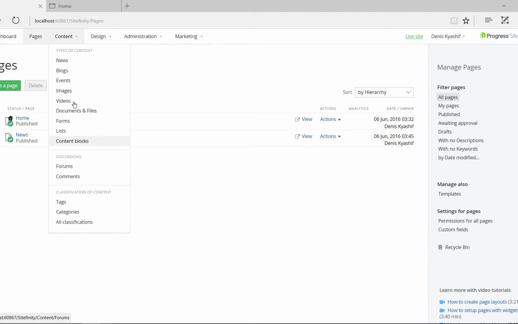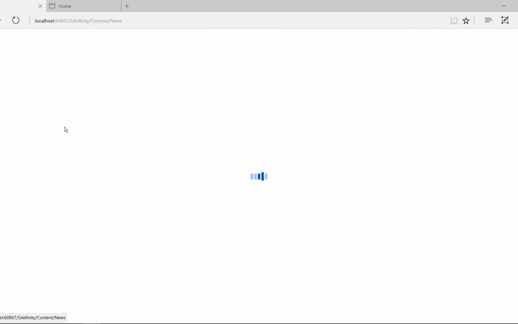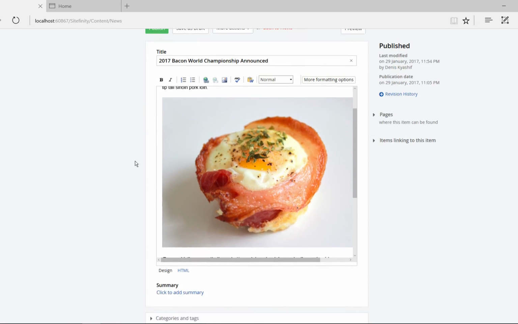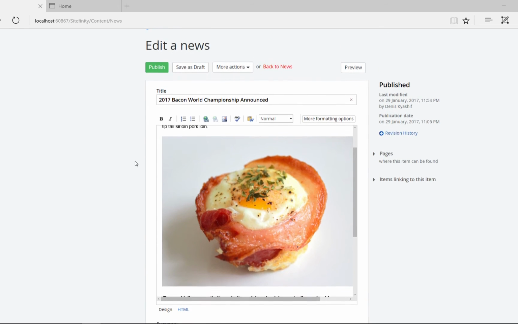We also have several more, but I'll click on the news because we have already created some news items in our site, and now we see all of the news items listed in our application. So this is the one that we've just edited inline, and we see that here we are provided with the same editing options and capabilities as it was in the front end.